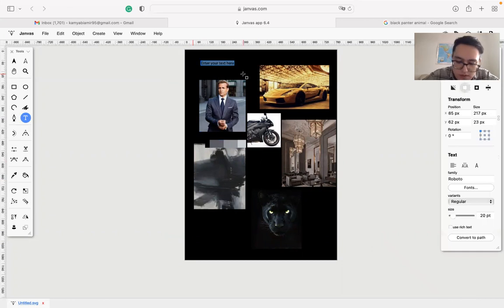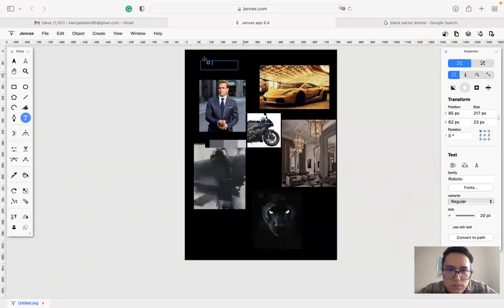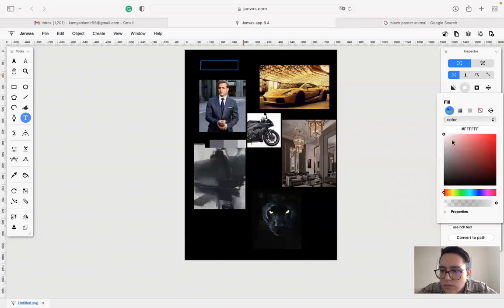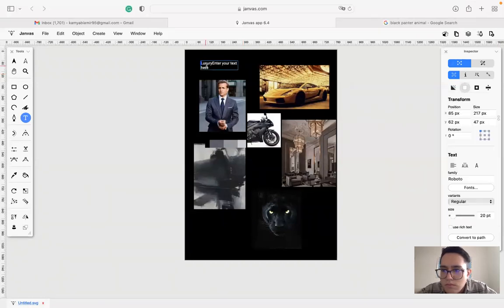You can write, for example, luxury. And you can change the size of your text right here.